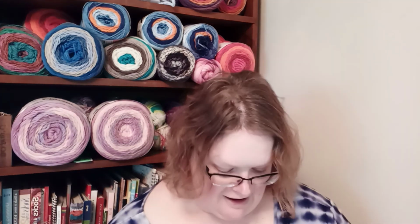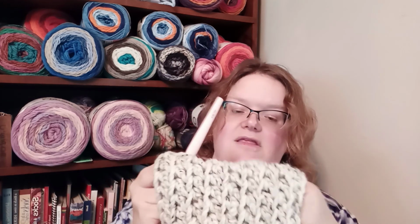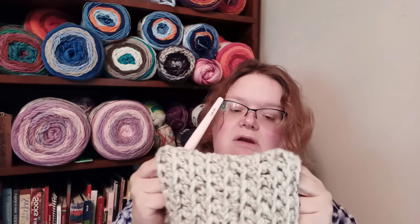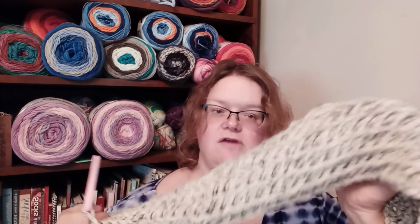And then the last thing that I started working on this morning, I saw on the Facebook feed from Yarn Inspirations that they featured a cowl that is called the Stone Mountain Cowl by Jewel Washington from North Knits. And this is a free pattern that is on the Yarn Inspirations website. They suggest using 2 skeins of Bernat Softy Chunky.